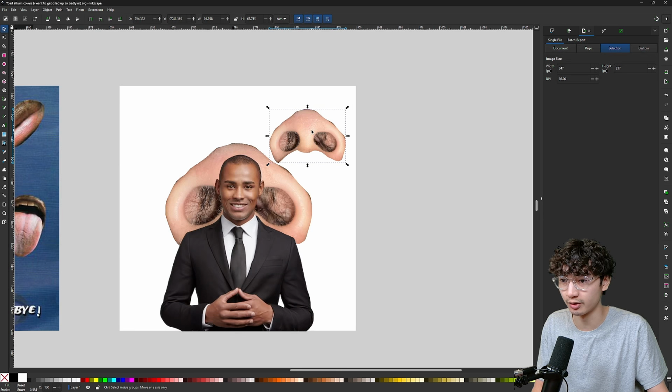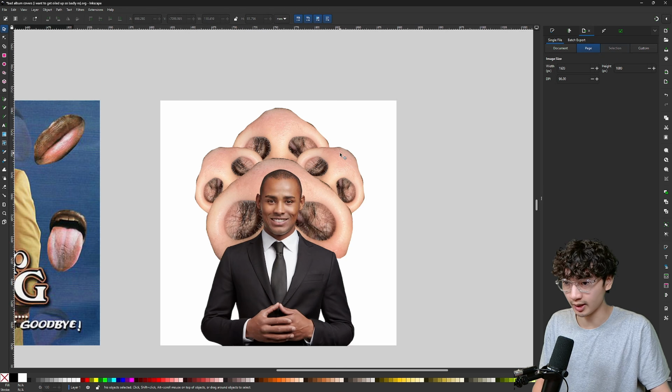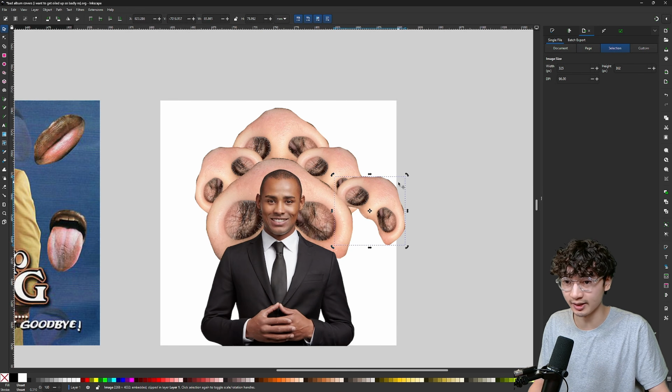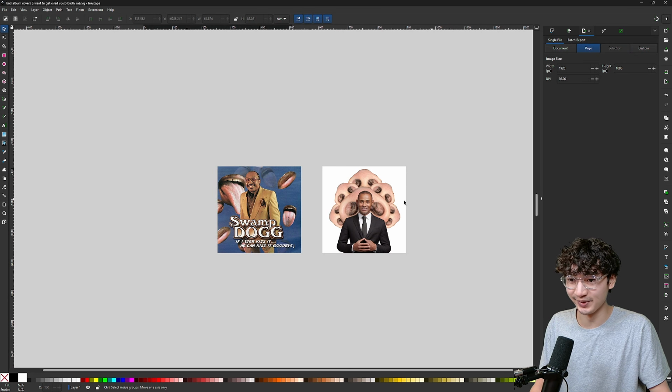Maybe I should make some sort of mosaic or something. You know what? Let me do that. Let me make some sort of mosaic. Bring this over here. Wait, this actually might look good unintentionally. It's like a flower. Wait, this is actually like a flower. I should make it into some sort of floral pattern. That would be pretty cool, low key. Wait, this looks pretty good so far.